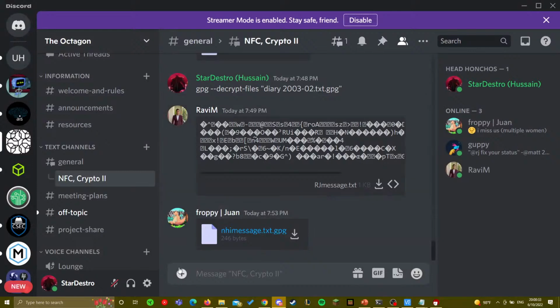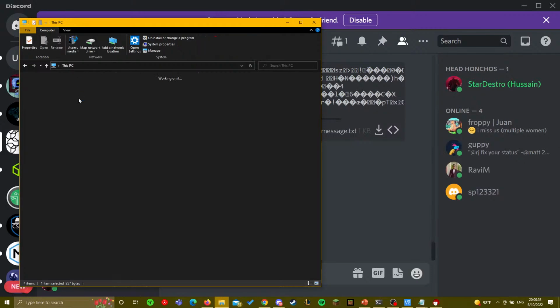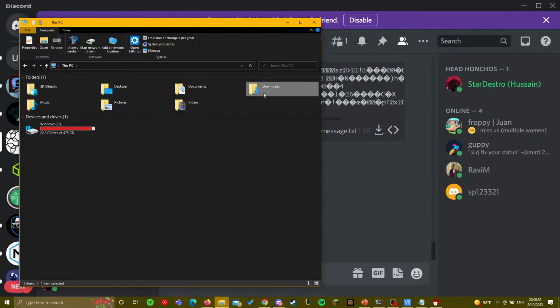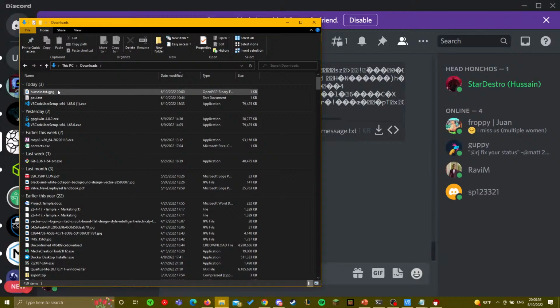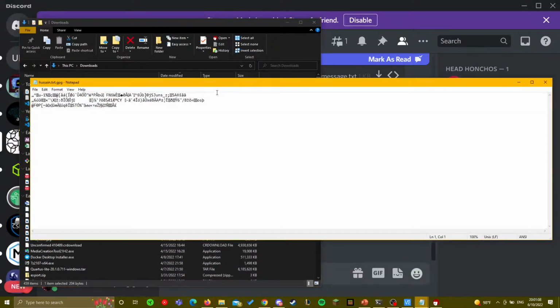You can either drag and drop, or press this plus button down here. Okay, now I'll download your file. So this is a secret message. If I go to downloads and try to open this up, imagine someone has somehow gotten the secret message you're trying to send to me and they're trying to open it. If they open with Notepad, they should see just a garble. Doesn't make any sense. They can't extrapolate any of the data.